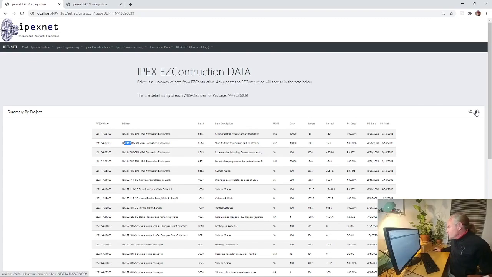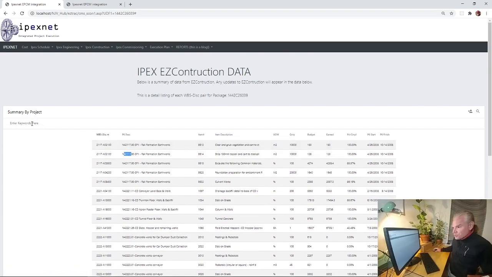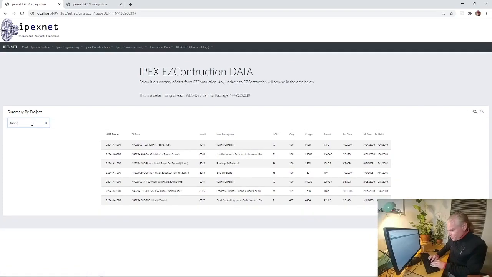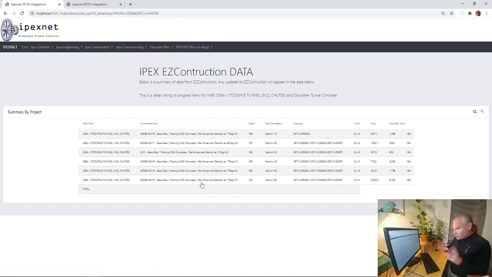I do want to drill into a specific example of some tunnel concrete. There we go. I want to look at my train loadout vault. So I'm just going to click on this one, because now we're going to the lowest level of granularity. Sometimes you might refer to this as a level 6. This is a foundation by foundation look at your data, and that is really how you're going to manage it on site. When are you going to be performing all these scope elements?